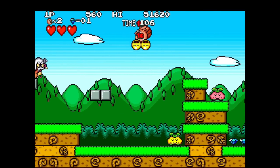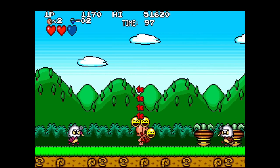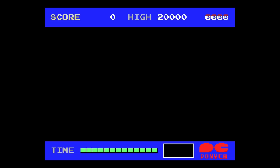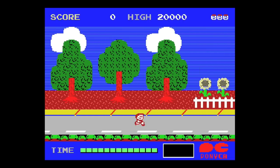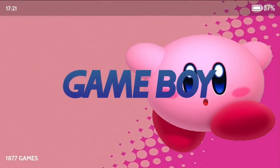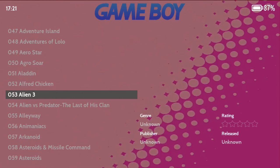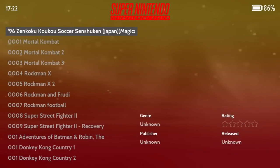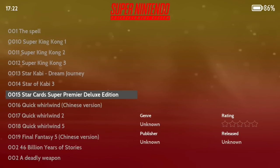The setup I received came with a 128 gigabyte retro game build on a microSD card with over 20,000 games. You can also set this up with ArcOS or make your own build. As far as the game build goes, this is your typical ROM dump, which always annoys me. When you see Super Nintendo, NES, and Genesis with thousands of ROMs — more than any region had released — you know it's going to be a sloppy build. Not much in the way of metadata and images scraped for the games. Some things will have images, but most do not, so you've got to read everything.